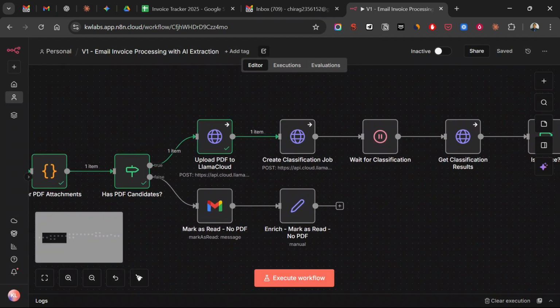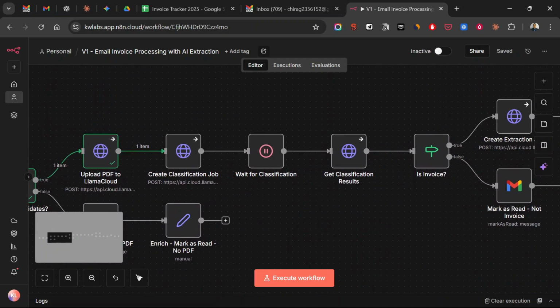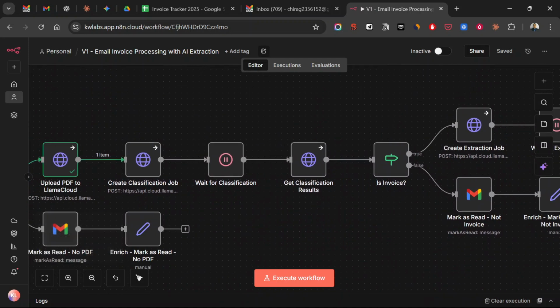Now we have one file uploaded and it is passing that file to another HTTP node whose job is to first classify again whether it is a PDF or not. Let me explain again why we are doing it. The main endpoint that we want to use is extract, which analyzes PDF files with AI and extracts data, but it is a bit expensive.